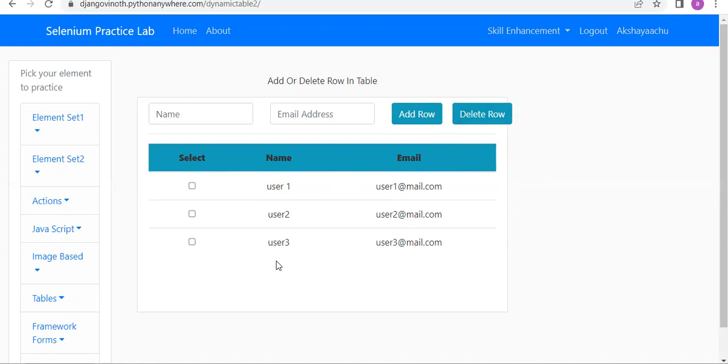What I'm going to do is inspect these text boxes and use sendKeys to send values to these text boxes. So I'm going to add a row and then print all the rows in the console. For printing, I'm going to use the same logic which I used in the previous example.